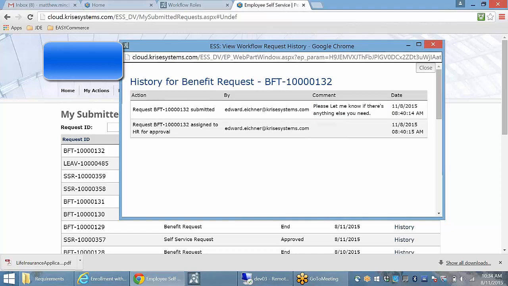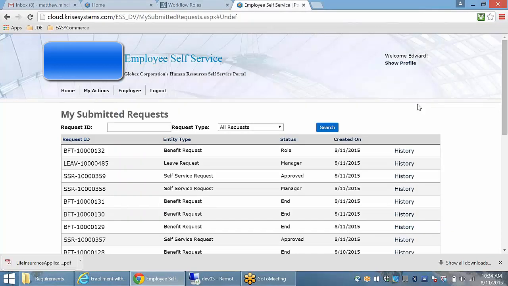Okay, we're going to pause right now and ask if there's any questions on this. Yeah, so those enrollments you show, is that still leveraging the self-service staging table where it has the eligibility of that employee, of what he's eligible for based on benefit group and plans and options and so forth? Yes. Okay.